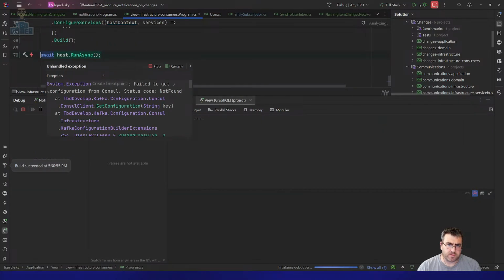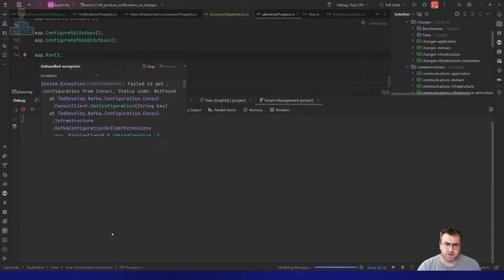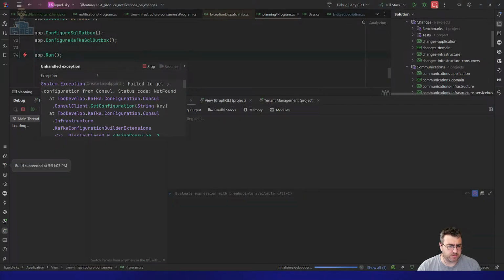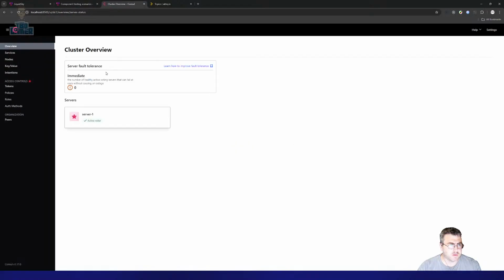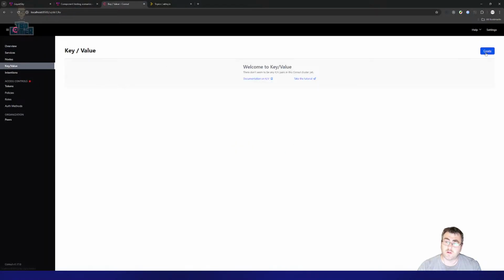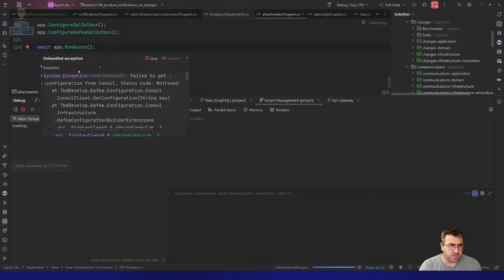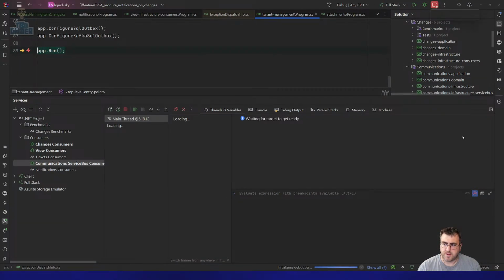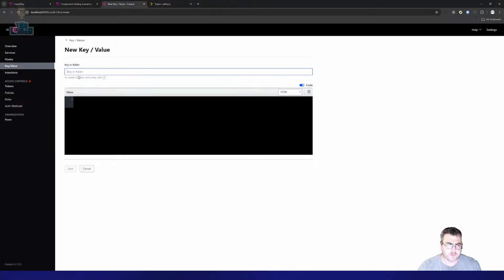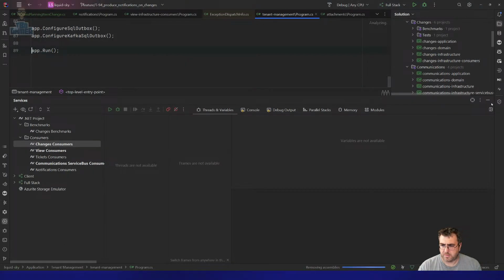He says, failed to get configuration from console. Why do you fail to get configuration from console? Console's running. Console's not running. There we go. Let me just configure this. So I'm using console as both service discovery and it's where I find out that I didn't commit something.